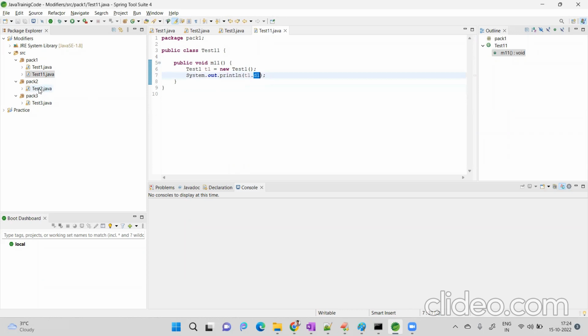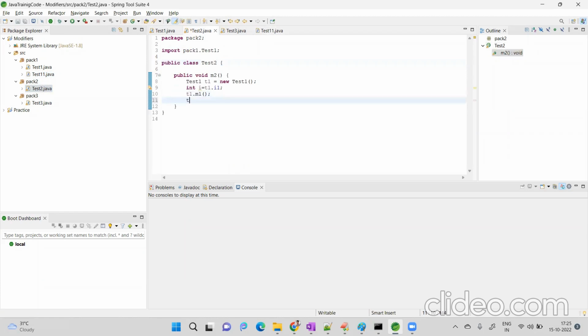Let's take outside a package. Outside a package means we can take it in package 2 or package 3. Okay, try T1 dot.